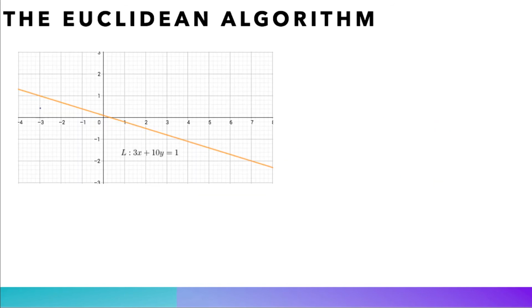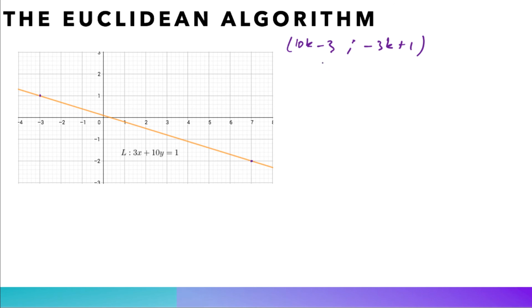Now we apply the Bézout identity and the Gaussian lemma to the study of integral points on lines. We've seen in the previous lecture that on the line of equation 3x plus 10y equals 1, there are integral points such as (-3, 1) here, and the point (7, -2). We've also seen that the formula (10k minus 3, minus 3k plus 1), where k is an integer, gives infinitely many integral points on this line.